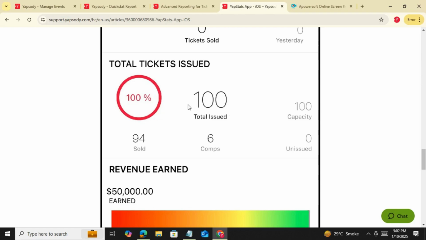I'm sure you must have got a clear picture by now of how it makes your life easier. Let me give you an example as well. Let's say you're heading towards your venue and you need to know how many tickets have been scanned so far. Instead of making calls to your colleagues or waiting for the reports at the end of the day, you can simply open the YapStats app on your phone and get real-time updates, even while driving. Want to compare your daily sales to see which day you sold the most tickets? The YapStats app has you covered for that as well. It's like having a personal assistant keeping you updated every step of the way.